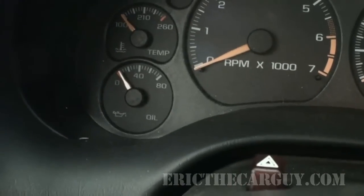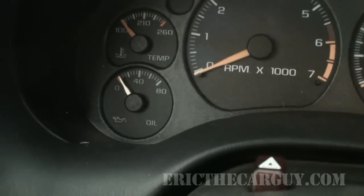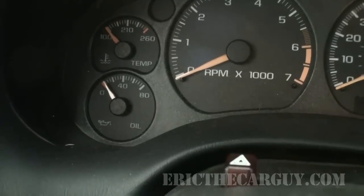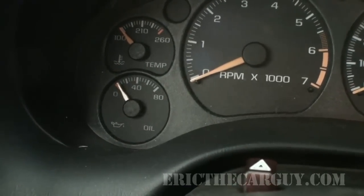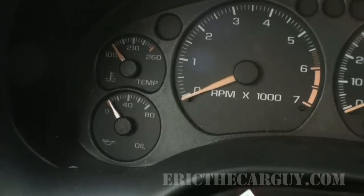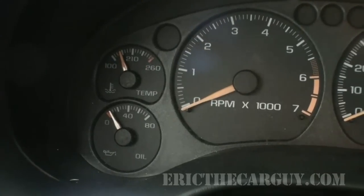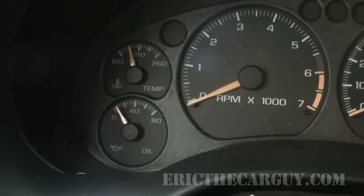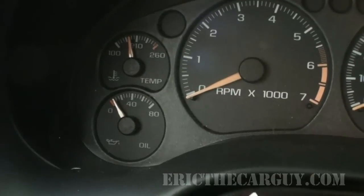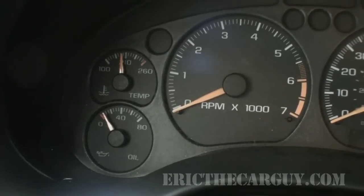I am going to just hook the battery charger up to the battery and let that charge as we finish up. So I'm going to try to keep that in a place that's out of my way. But we're obviously going to need the battery charged up in order to finish this. In fact, I may even remove the battery and charge it over on the bench. I think that would be the best option for us. But now I know that our engine has the ability to create oil pressure. I feel pretty good when I go to start it up.